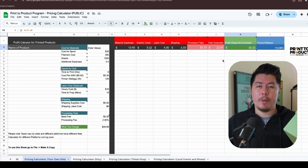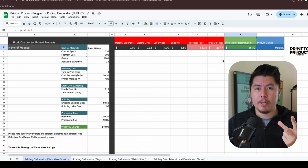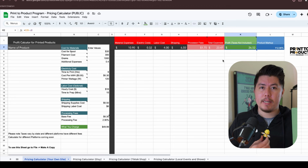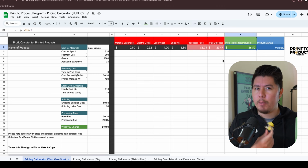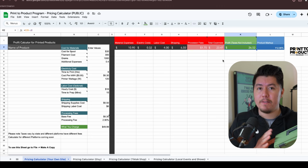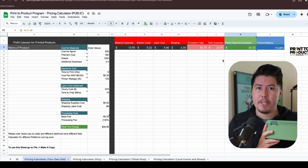Now, the difference between this and a functional design is that you can sell a functional design as a one-time product where you only have maybe 1 to 2 colors with a little bit more of a higher profit margin. This is a design that I made, and we also made this, but most people won't have access to this or know how to make this. So you're kind of limited on availability and options compared to your own designs and functional products that serve a specific utility or niche.